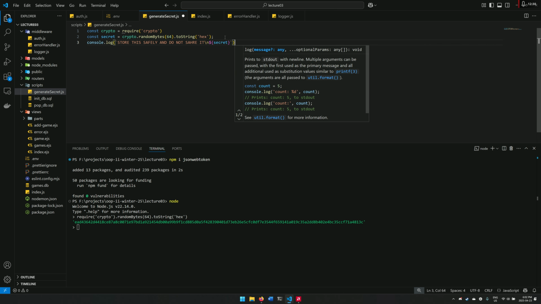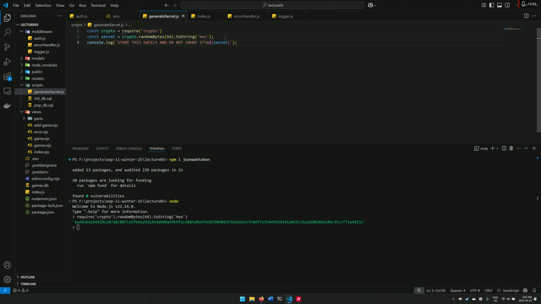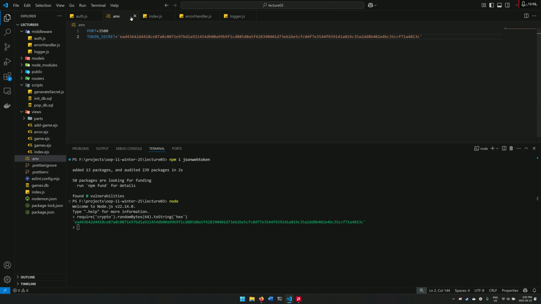So I've just taken the code that we did and turned it into a little script. So if anyone using our library ever needs to generate their own secret, you can just do something like this. That is the basics of what we need. That is how we generate our secret, and we added that to our environment.